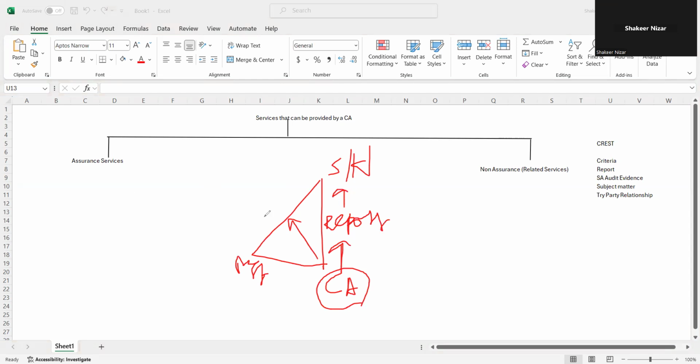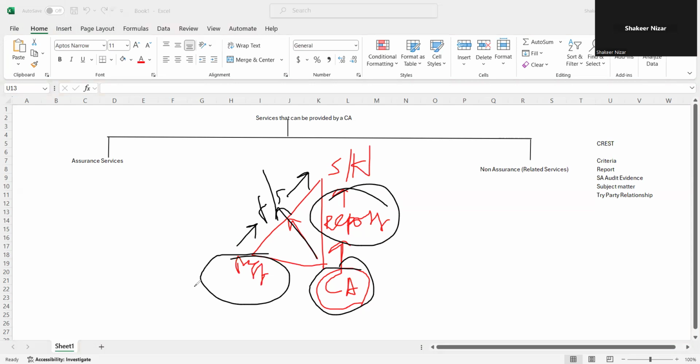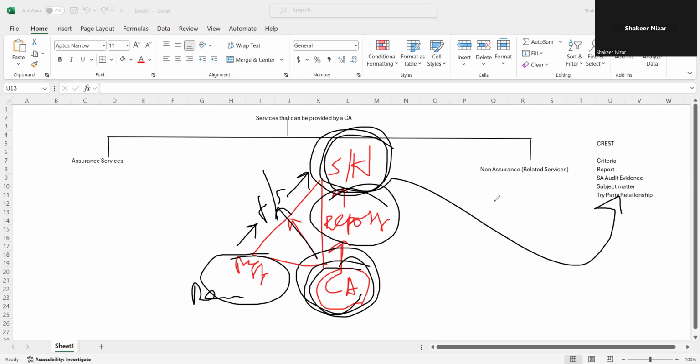Here the financial statement is prepared by management and presented to the shareholders. Therefore, shareholders do not trust, and they appoint a third-party individual, a chartered accountant. The chartered accountant looks at this financial statement, gathers audit evidence, and gives an impartial audit report, the independent auditor's report. In that case, we call management the responsible party. The chartered accountant or auditor is called the practitioner. Technically, shareholders are called the intended user. That is the tri-party relationship. I think you are aware of that.